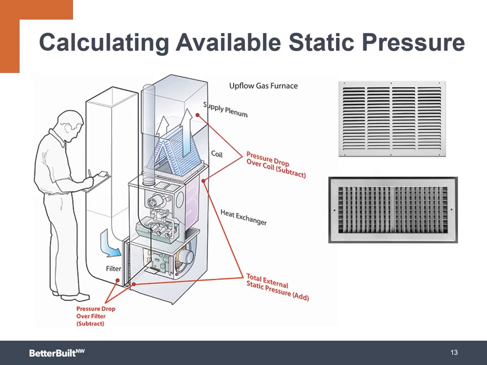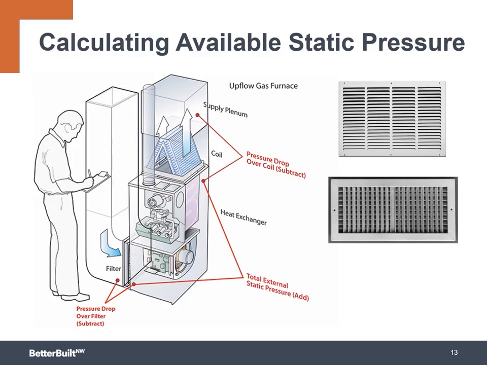The first step in calculating the available static pressure is to know what the total external static pressure will be. When you look at your fan capacity tables, it will give you the static pressure generated by the fan. So we can see here it is generally from the filter, on the fan side of the filter, to the exit from the fan. This is true for gas furnaces with air conditioning. If this was a heat pump system, the fan curves are designed in such a way that it's actually taken after the coil in the system.